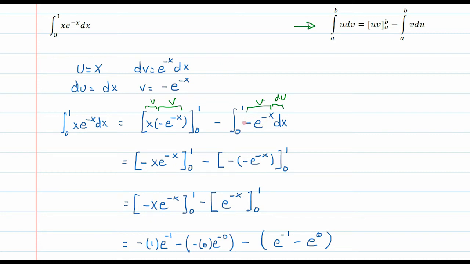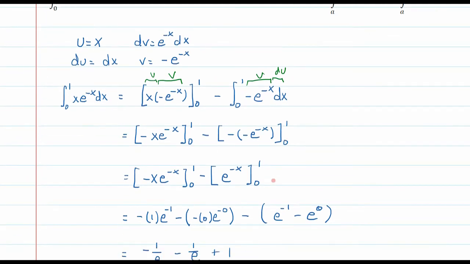Minus, and now we need to find the antiderivative or integral of this. The negative remains, we could think of that as a negative 1 constant, and the integral of e to the negative x is simply negative e to the negative x, and we need to evaluate this from 0 to 1. Let's do a little bit more simplification. The only simplification we do in this line is this negative times this negative becomes positive. So we're simply left with e to the negative x evaluated from 0 to 1.